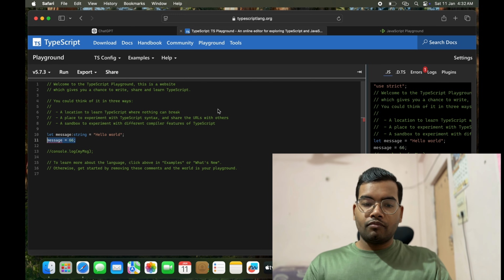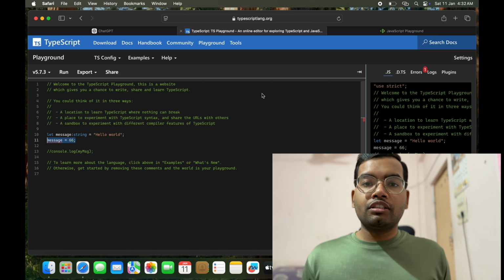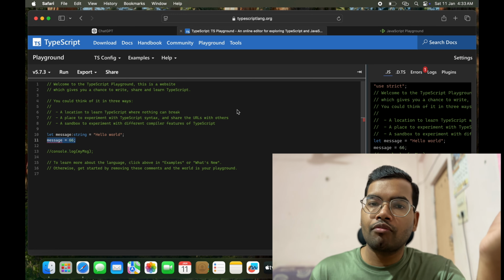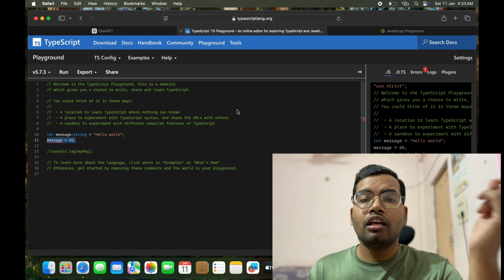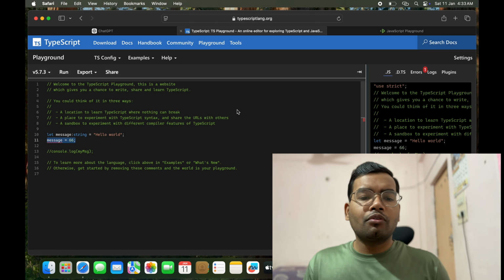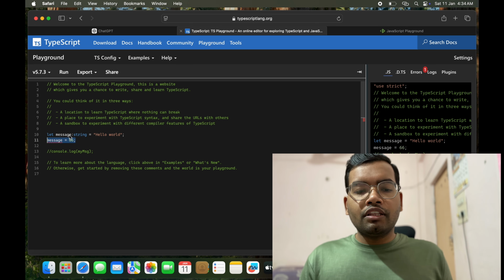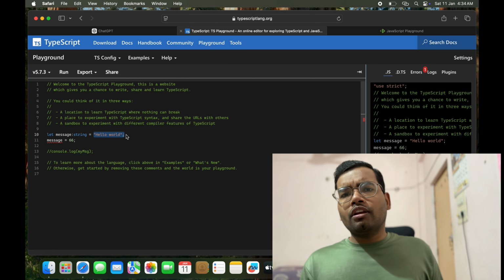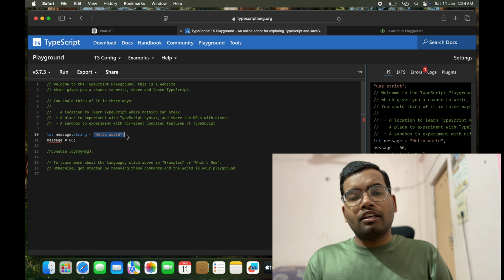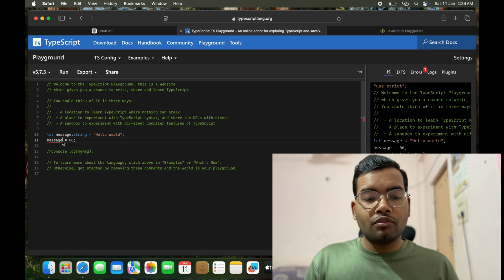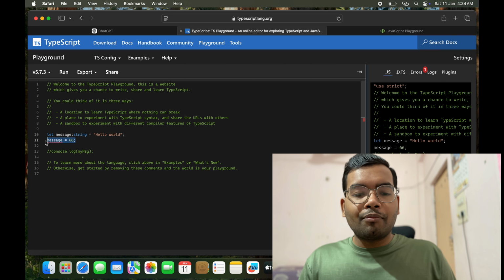And this is what dynamic and typed languages are. So now I think you will get a better picture of what a dynamic language and a typed language are. And what is actually a type? A type is nothing more than a data type. The type of this data, hello world, is string because it's a string of characters, a sentence. The type of 66 is number. You literally write the type like this.